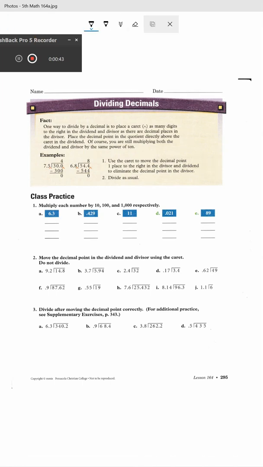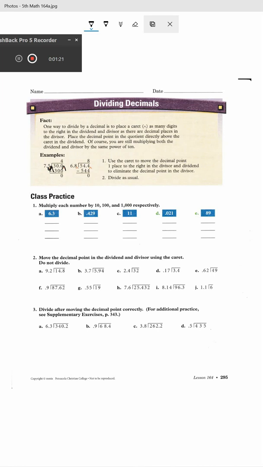All right. So today we're still dividing with decimals. They're showing us one way to divide. We can use a caret, which I never really use a caret, but you can. I'm going to show you what they do. Instead of like going like this, see me, I'm up in the brown box. Instead of moving it over, you can just put a caret where you put the decimal now. Okay, so we'll do that today just to practice, and you can decide what way you want to do it.